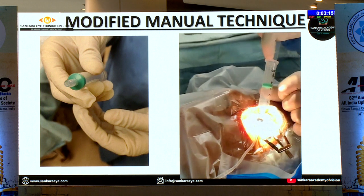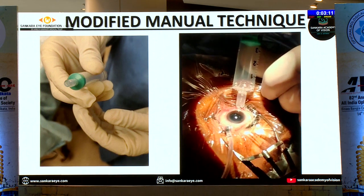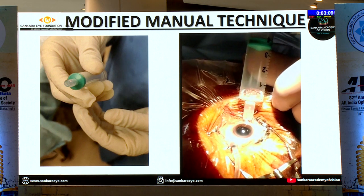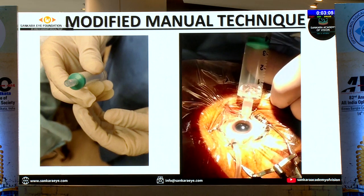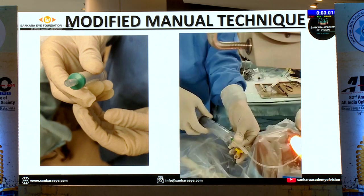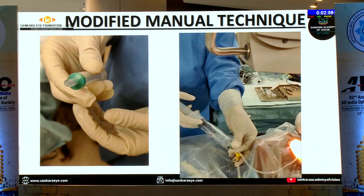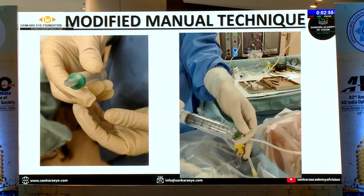And you can see, manually, you just put the infusion sleeve onto the trocar of the 23 gauge trocar and just manually pull it, and you can see clearly that it comes out very fast with this, and the residual bubbles are removed. The fundus is examined and partial fluid air exchange is done.